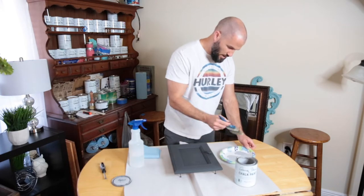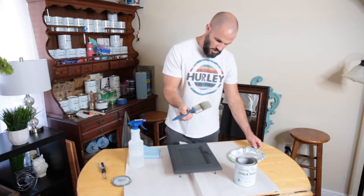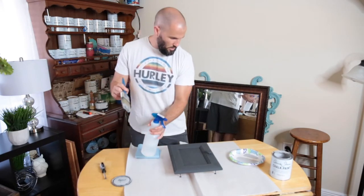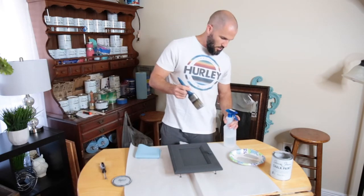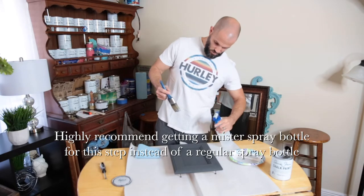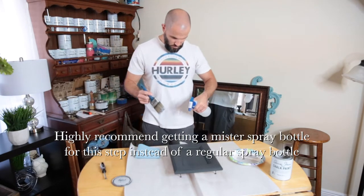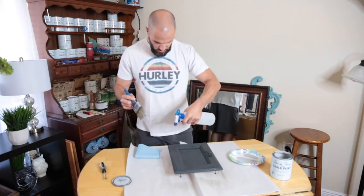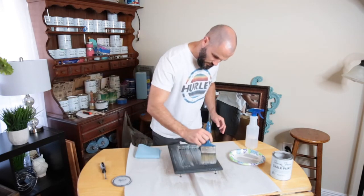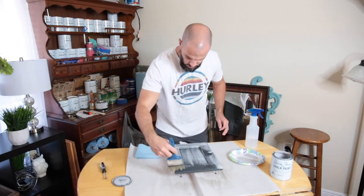Almost flattening off, almost like you're going to do a dry brush kind of thing. Like that. And then for this particular one, I'm not doing any dipping or watering down of the paint first. I'm just going to simply take my spray bottle. This is just water. And we're going to do one of these numbers like this. Now, the trick to this is, ultimately don't put too much water. I might put a little bit too much on there, but you're just going to wipe it off anyway.